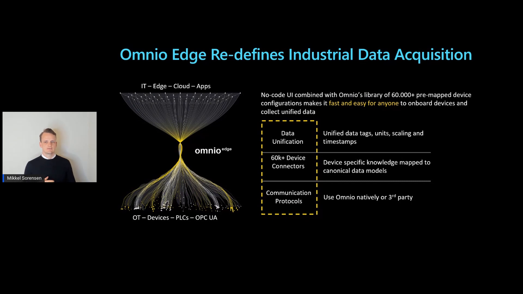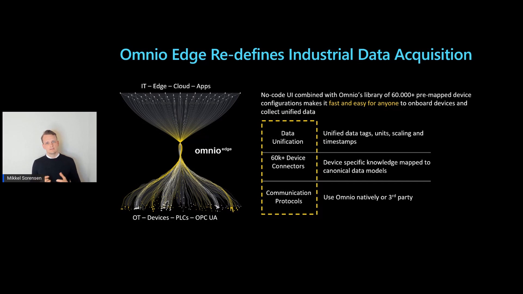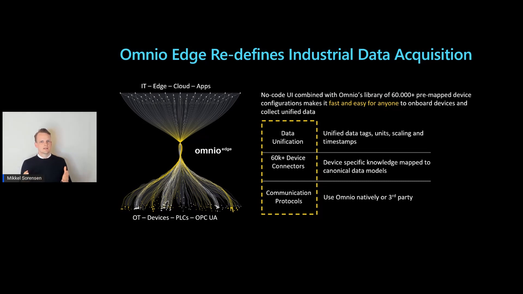If you want to extract data from devices — especially unified data from PLCs, OPC UA servers, or standardized devices — you need a few things: a protocol stack like a Modbus stack, device connectors that document exactly how the unique device structures and communicate this data, and a layer to unify this data before it hits the IT side. Normally you would have to find a stack, install it, build a device connector by reading the manual for each device, and then realize the data is pretty messy and looks very different.